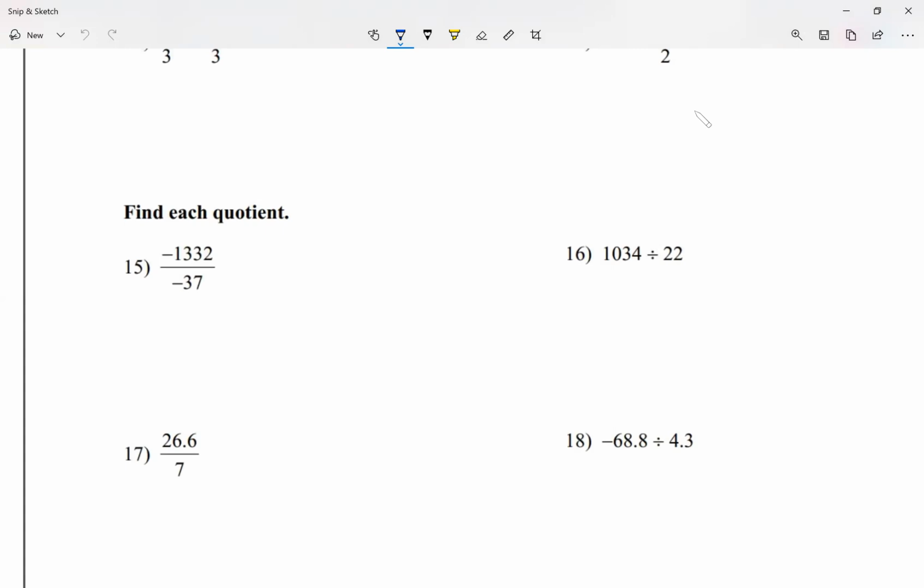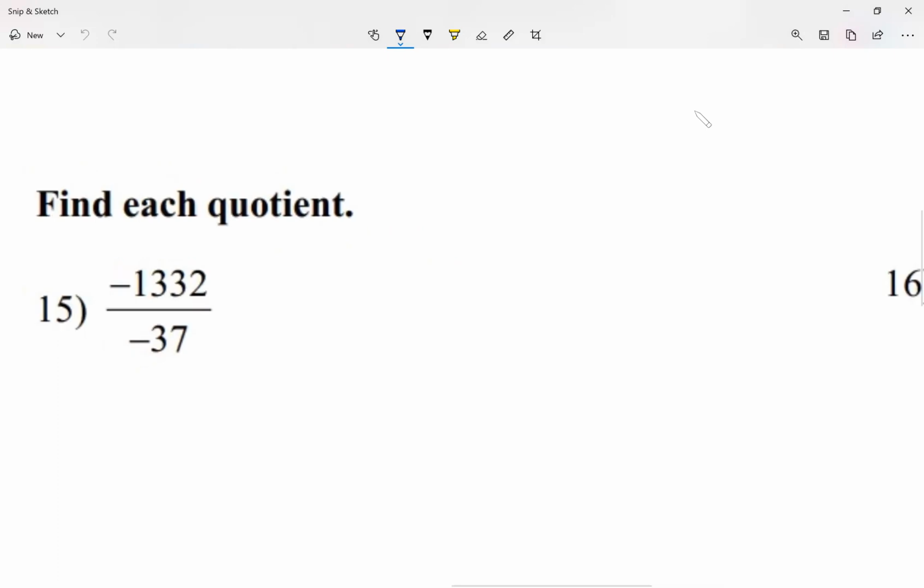So now what does that really mean? Let's take a look at number 15. What does division really mean? You have seen the show The Price is Right. They say get close to the number without going over it. They usually ask for a price. What's the price of this without going over? And you're trying to get as close as possible.